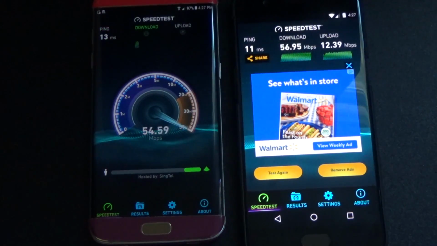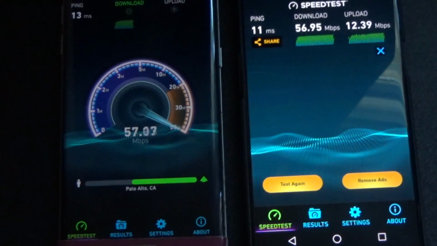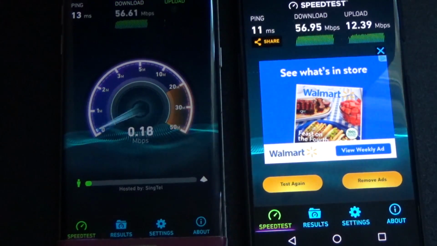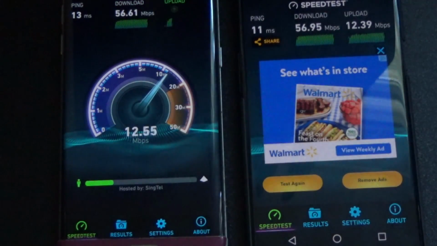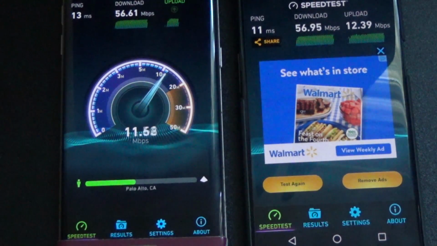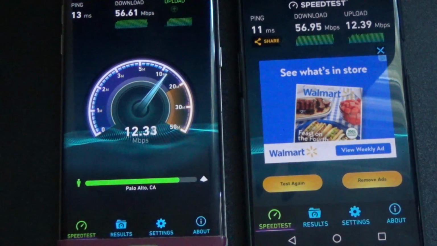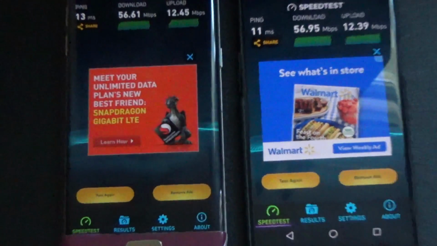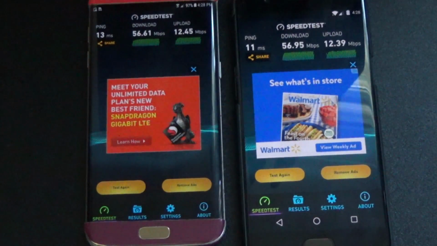Maybe ping is a little higher, but the download speed does seem like it's going to be a little bit, oh no, it's going to be a little less actually than what the OnePlus 5 was able to do, 56.61. And as for the upload speeds, 12.45. So it beat the OnePlus 5 by not even a significant amount. So that's that for you.